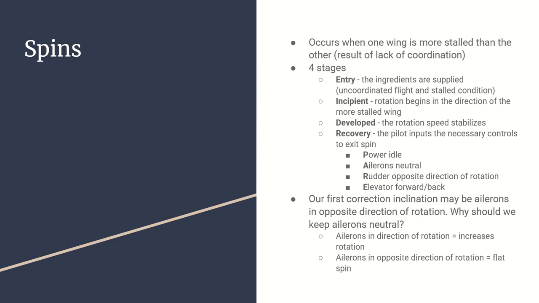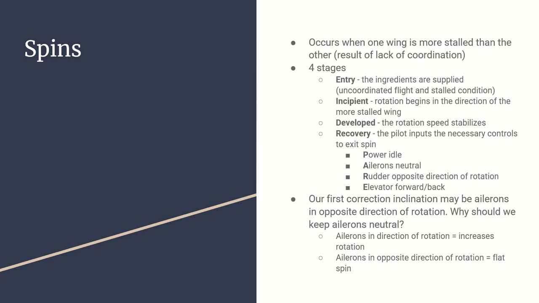So we have the angle of attack getting close to that critical angle of attack. So we've got that stall ingredient in place, and then we just don't have enough coordination, most likely, and that puts us in a slipping condition, right? If we don't have enough rudder for the rate of turn, so we slip, and then once we have those things, we've got those ingredients created, right?